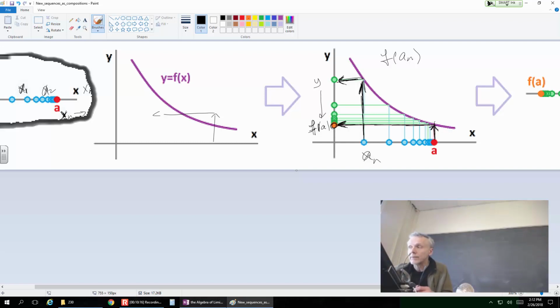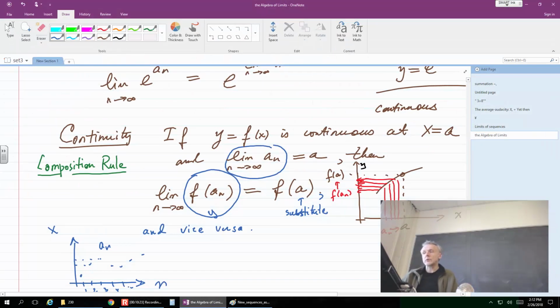If they go towards f of a, we know that this means that the function is continuous. And that is the general rule, the helpfulness of continuous functions, that they do not require any analysis. We know the function is continuous, which means that its limit is always evaluated one and only one way, by simple substitution.